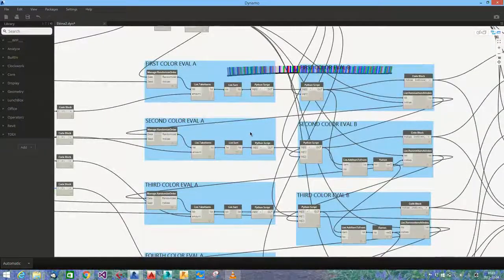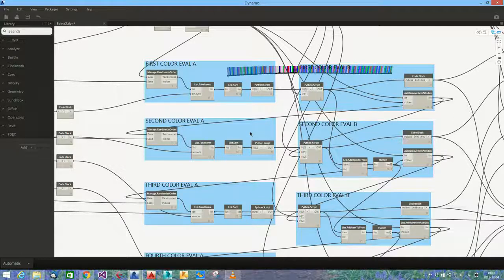So this group of nodes here will have the rules applied for our panels.